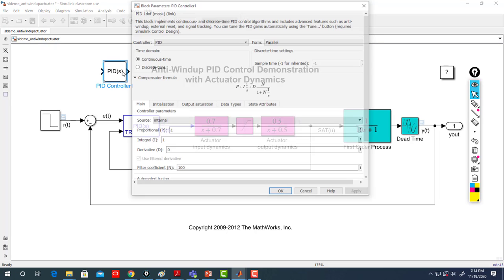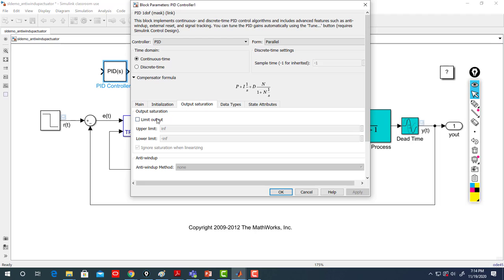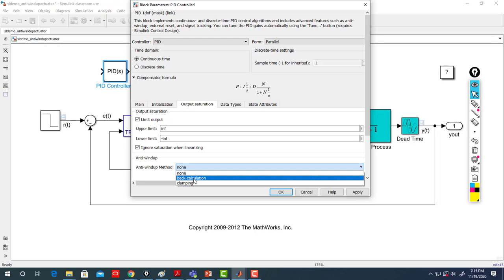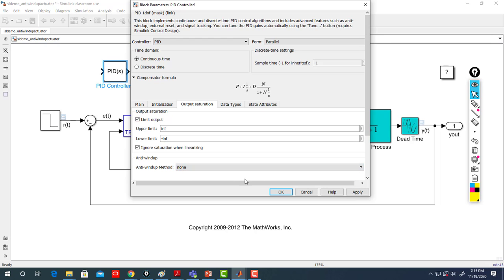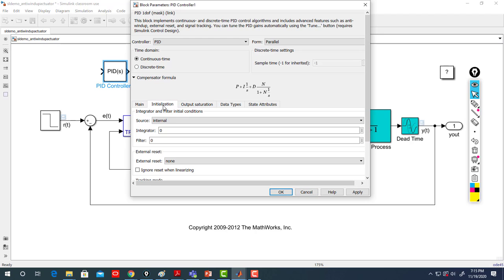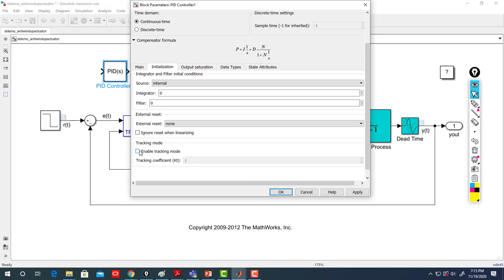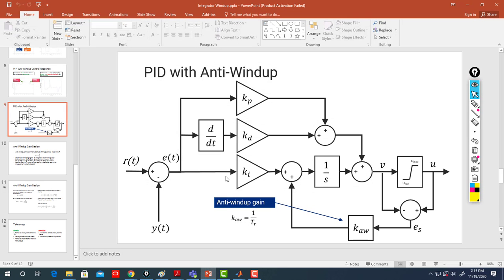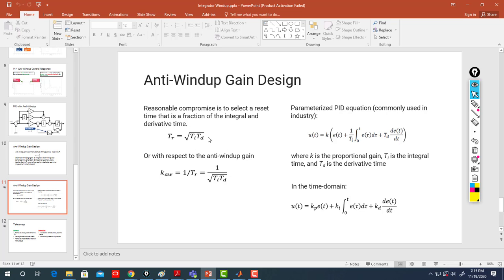So instead of showing the limit and later the method that you want to do, you go to initialization and enable tracking mode, and here KT is exactly the same as your KB. You need to tune it. How to tune this value is you find the TR, and this is 1 over TR, as we know how to do.